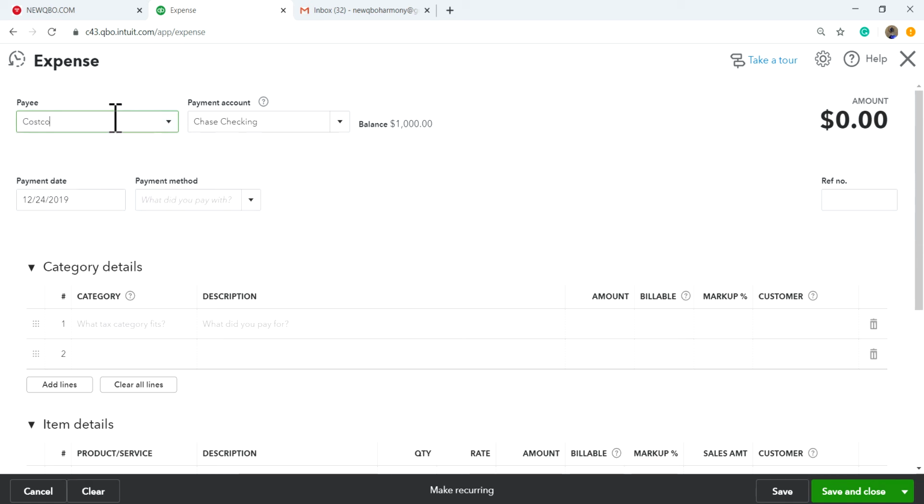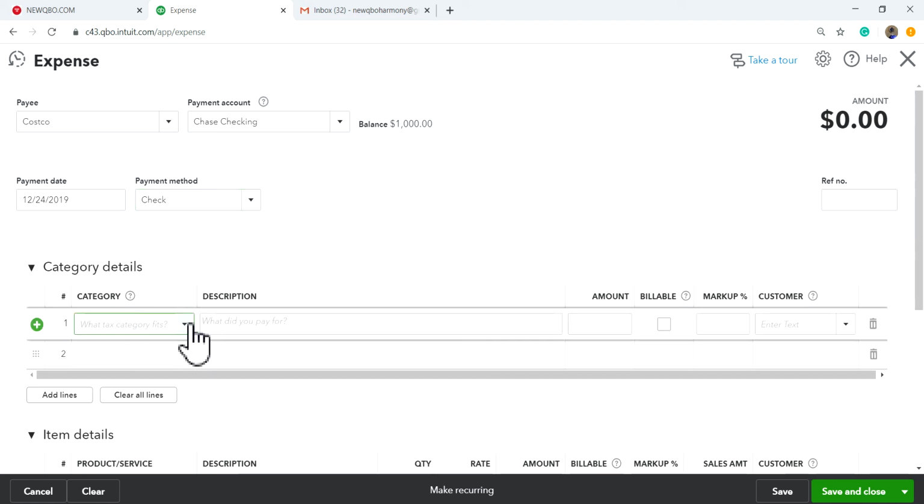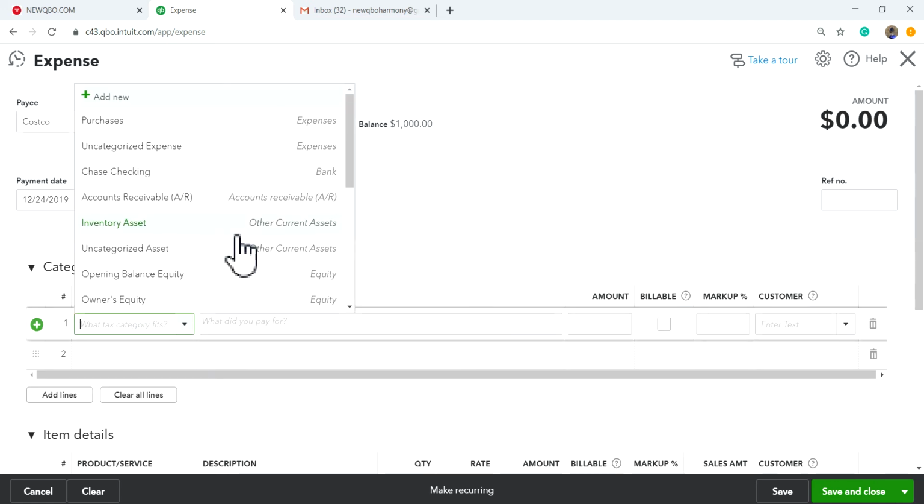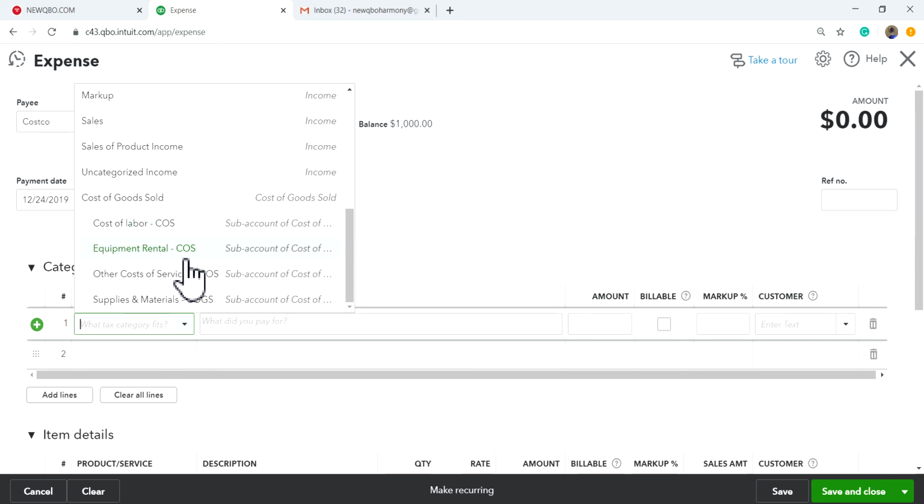This is a vendor. Costco is a vendor, right? And Chase, remember I have $1,000 in here. Okay, and payment method. Let's say you wrote a check. Okay, all right. And the category you want to select in here is your materials. See, I already did this. Supplies and materials. All right.